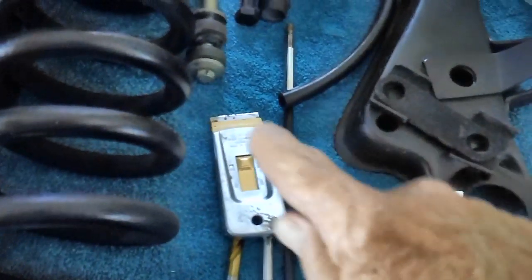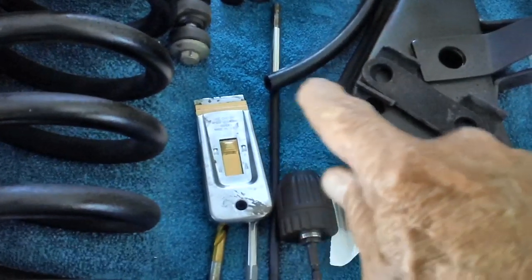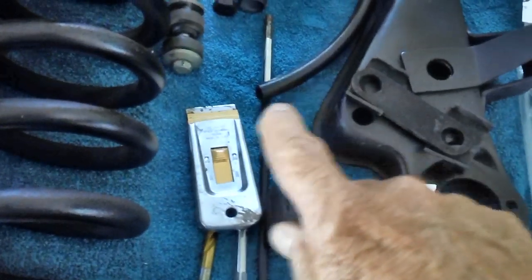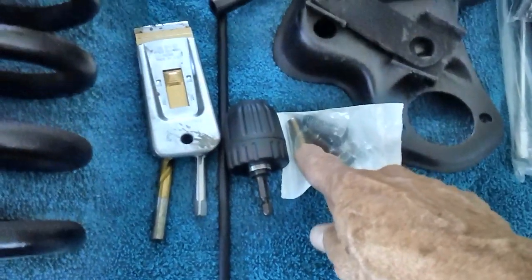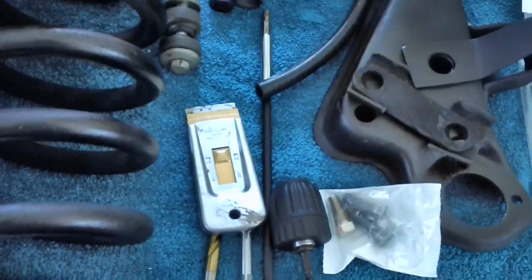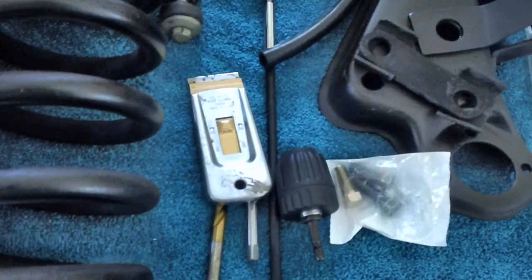So once I get the hole drilled through the fuel pump, I'll probably take a little grinding stone with my motor tool and ream it out just a little bit, soft material. It depends on how loose it is. Hopefully I'll have just enough play in there, not a lot, enough that I can catch the threads if need be. Kind of a little insurance thing. So let's get out of the car and start scraping.